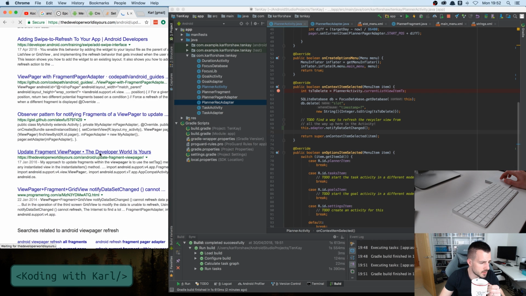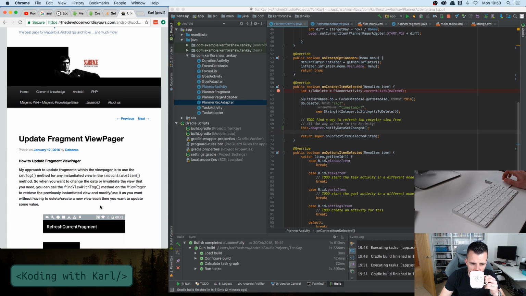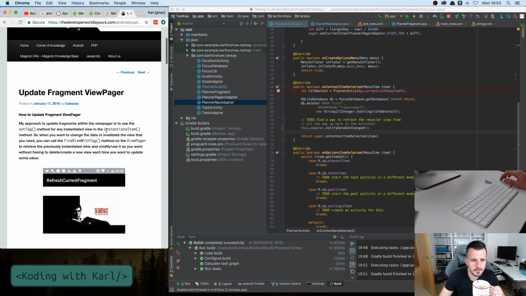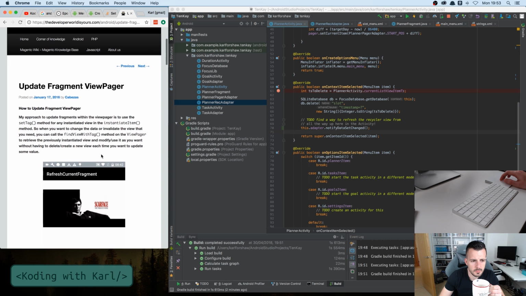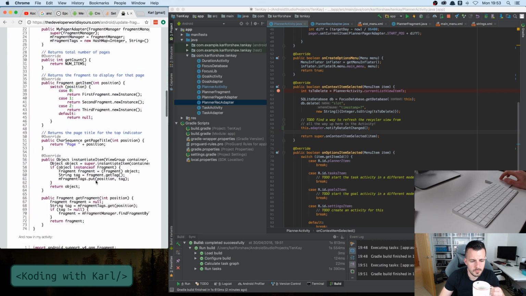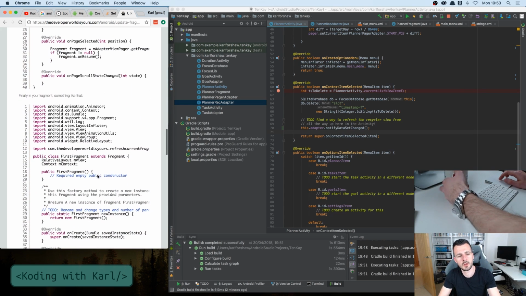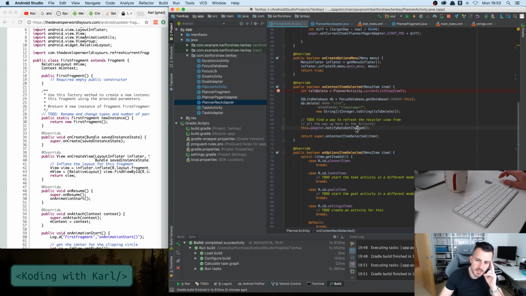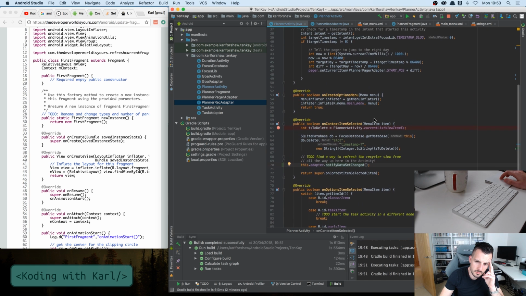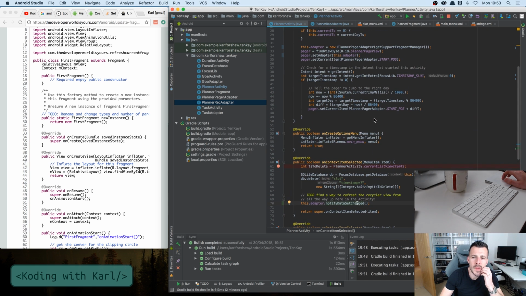Surely there should be a simple way to do this. Can I even get to the recycler view from here? Maybe I'm searching for the wrong thing.